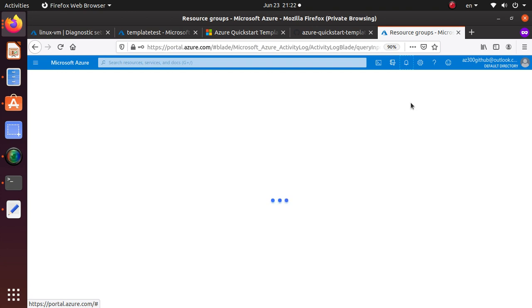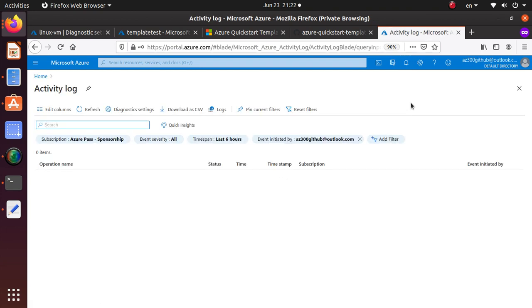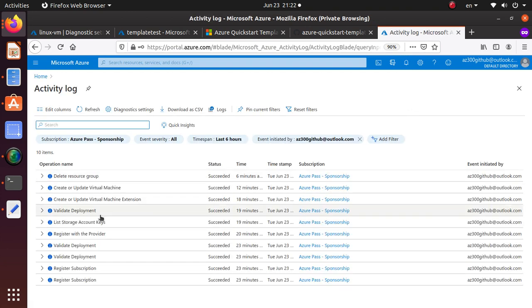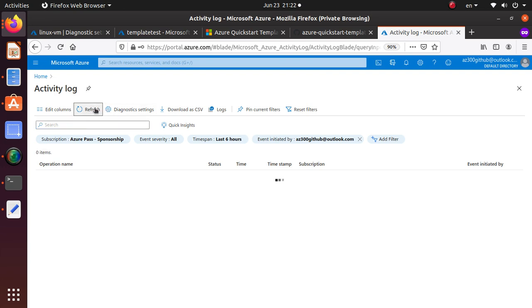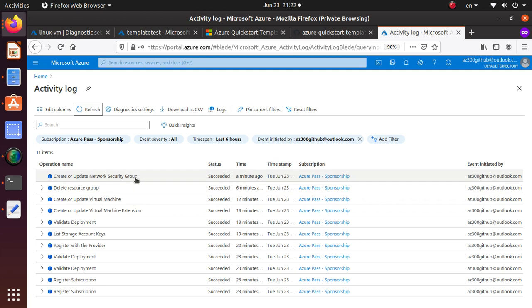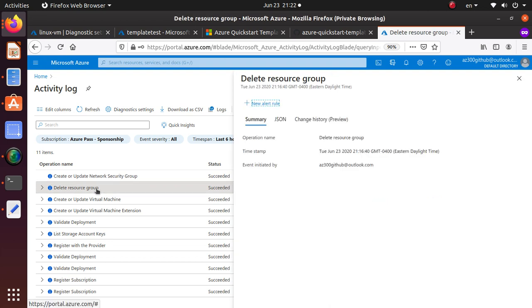So let's look at the activity log. That one should give us a little bit more information. Let's see if it's giving me that or not. Alright, from here I do not see any red mark yet. So if I don't have a red mark, then I don't know what was the problem.